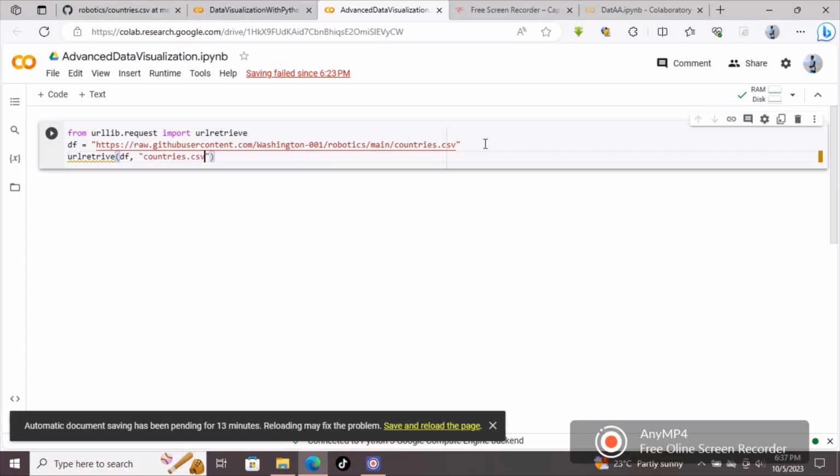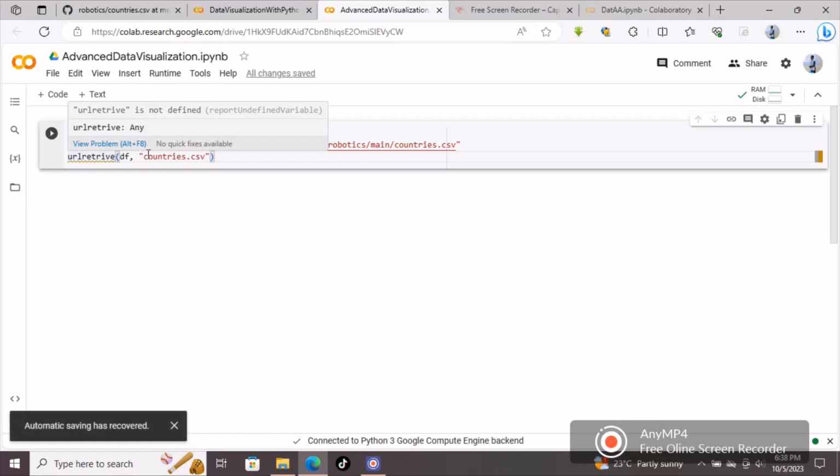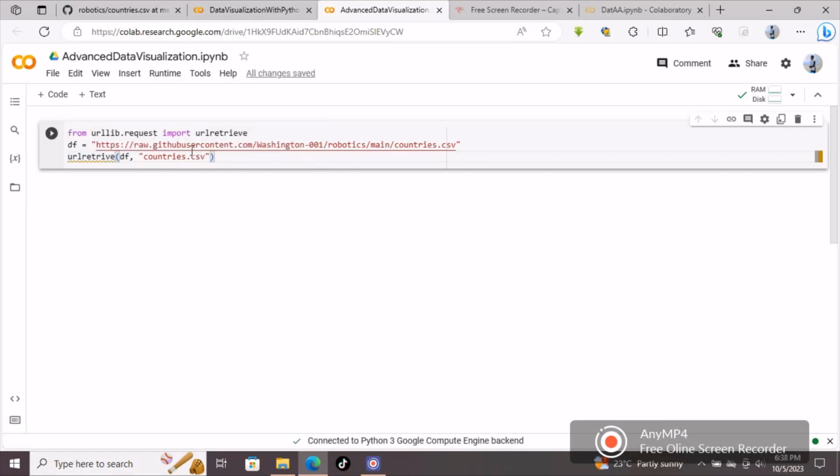So urlretrieve is a function that takes two parameters, that is the data frame or the name of the variable and the file we want to read. The name of the variable is data frame df, and the file we are reading, we pass it as a string, that is countries.csv.